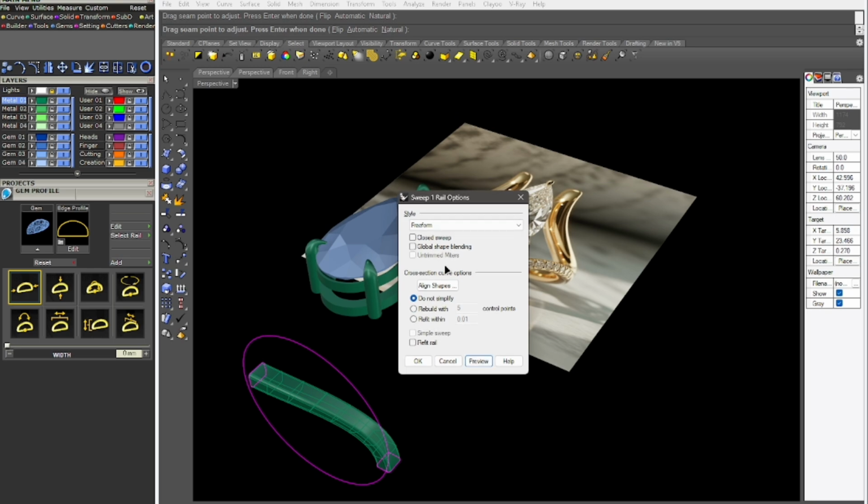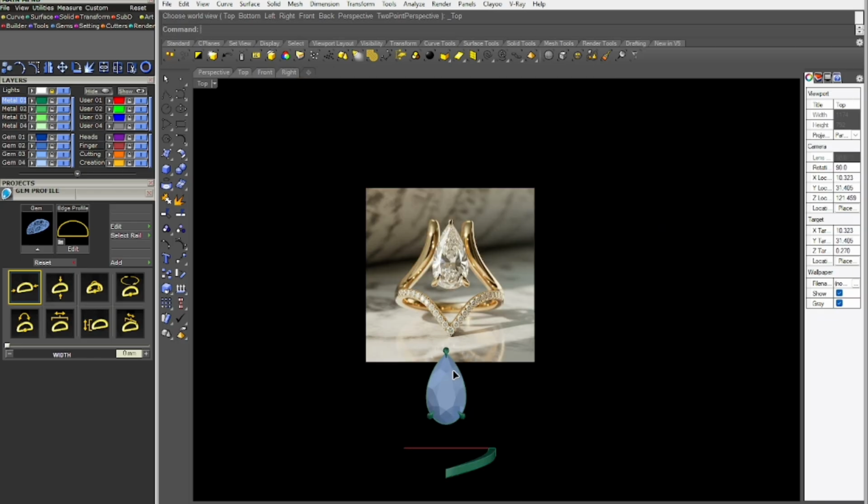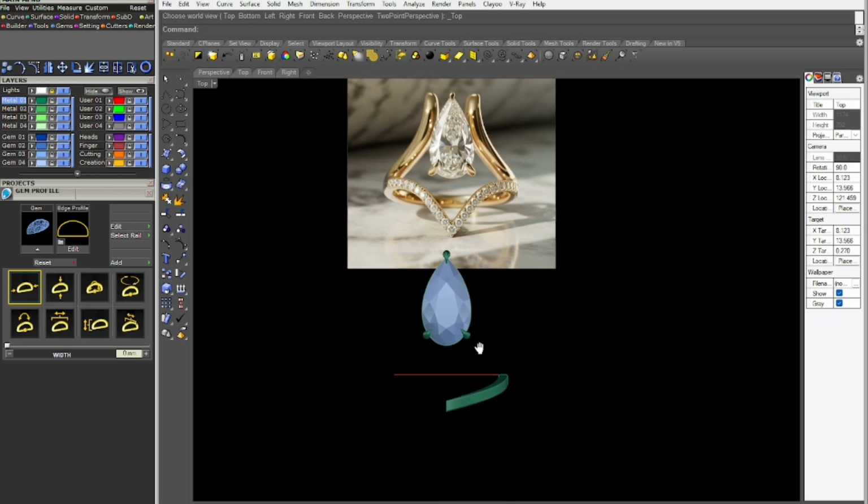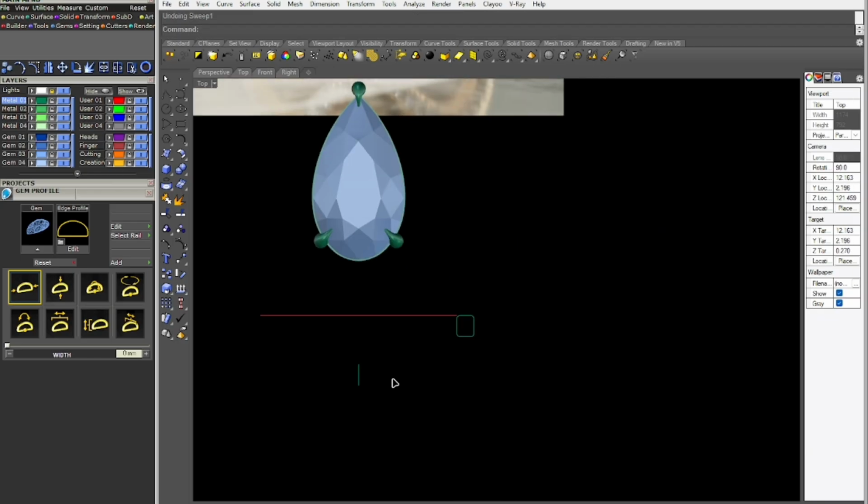The sweep one is connecting this way, but it's not similar to what is shown in the photo. So let's make some changes.